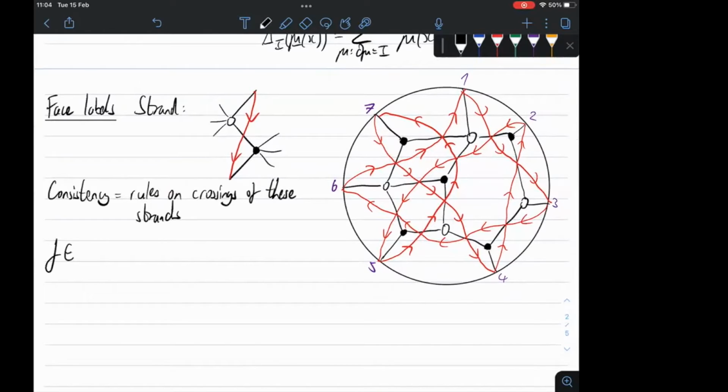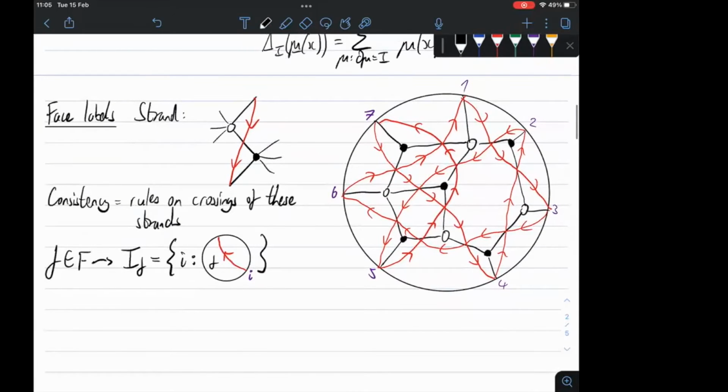Okay, but then if I choose some face of my dimer model, I can write down a label I_F by recording the indices i such that, and again, I'll just draw a little schematic. So if I look at the disk, I find i, which is supposed to be a number from 1 up to n, somewhere on the boundary next to a half edge. Some strand will start there and go through the disk until it ends. And I'm going to record the indices i which have my chosen face F on their left, on the left of this strand.